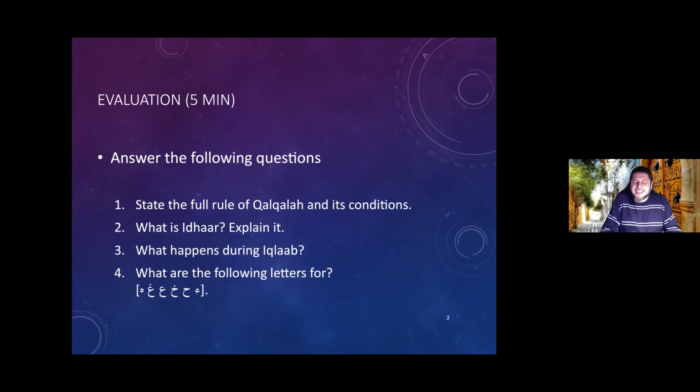Farzana. Harufe halqiya, they are all pronounced from the halq. What is the rule? From the throat.